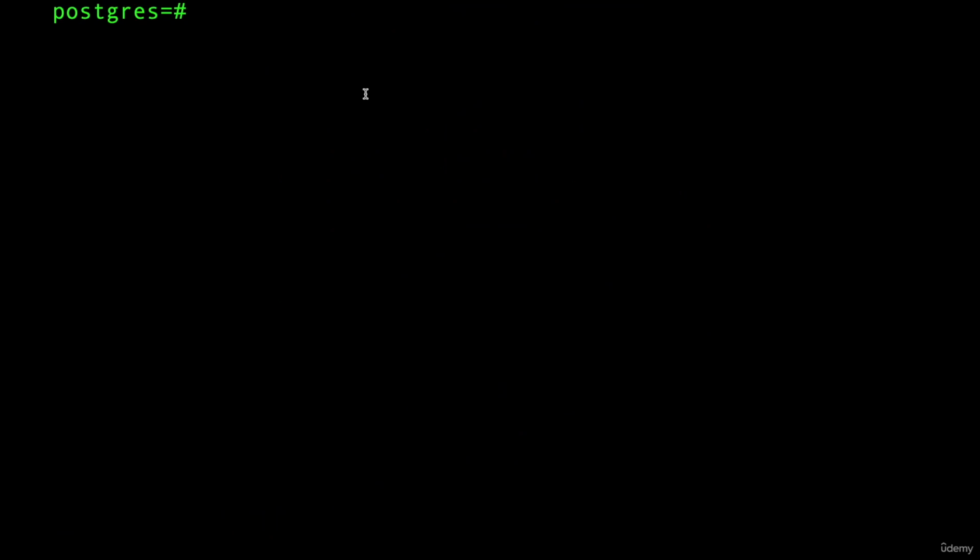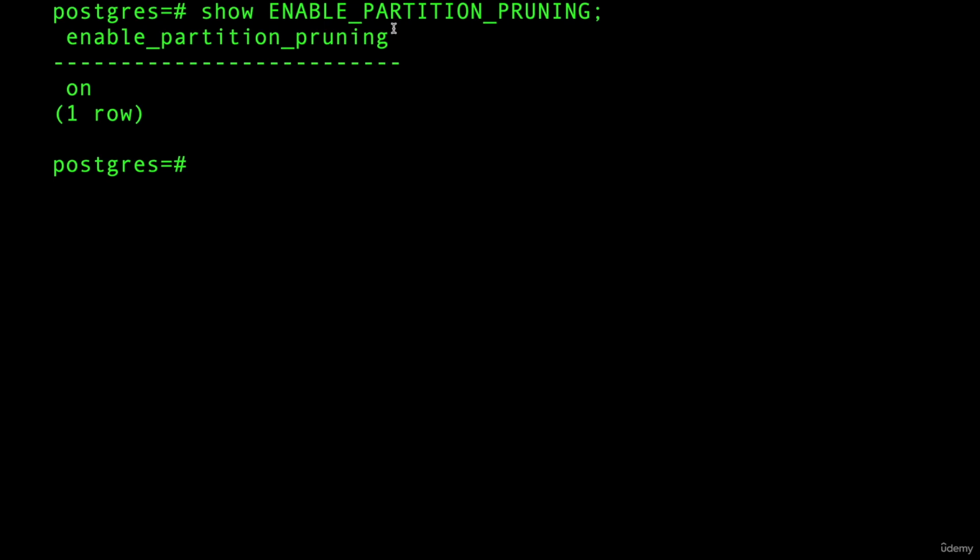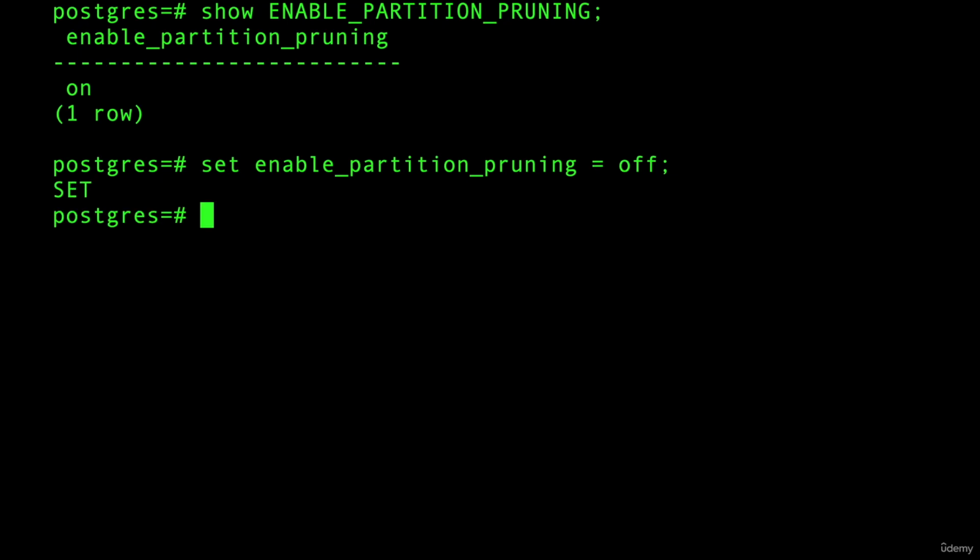And then the final thing I'm going to show here is there's a feature in Postgres. I want you to make sure that it's on. It's called enable_partition_pruning, right? Let's see what the value of that is. enable_partition_pruning. The value is on, and you want this on, guys, by default. If it's off, well, how about I show you what happens if this is off? All right. So let's set this to off. If this is off and I do explain analyze, we don't really need to analyze, just explain.